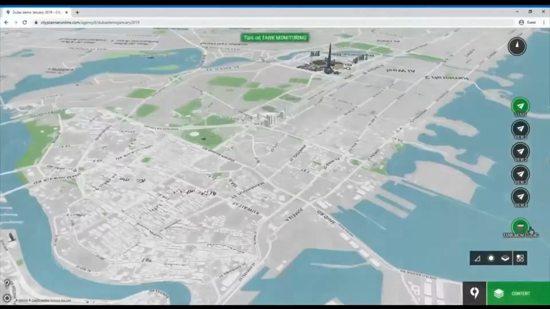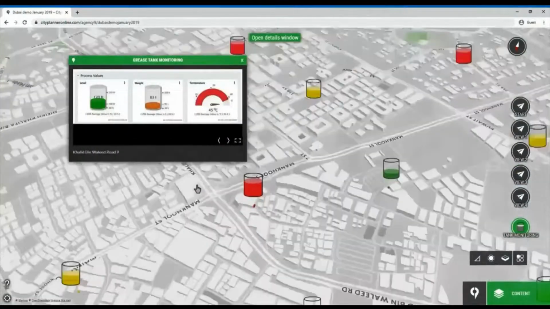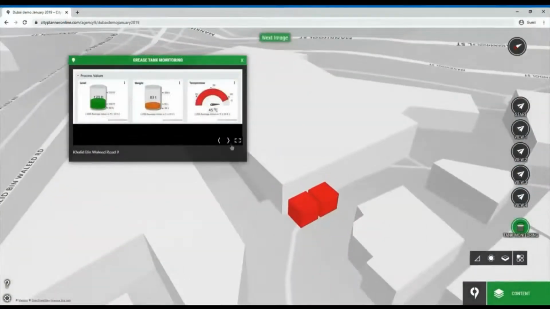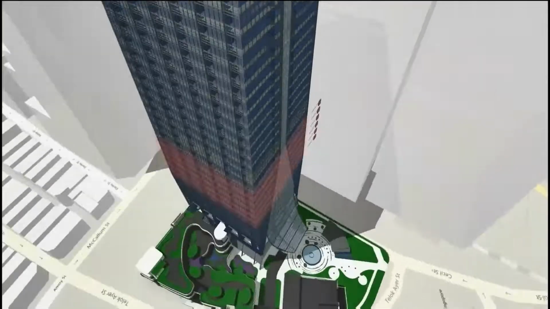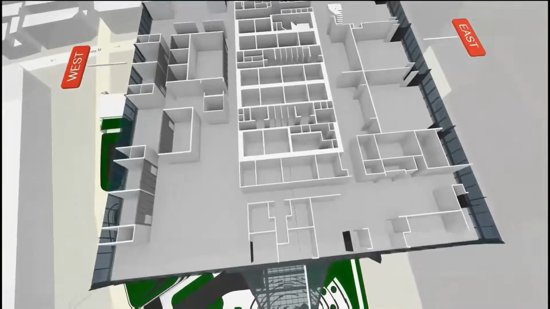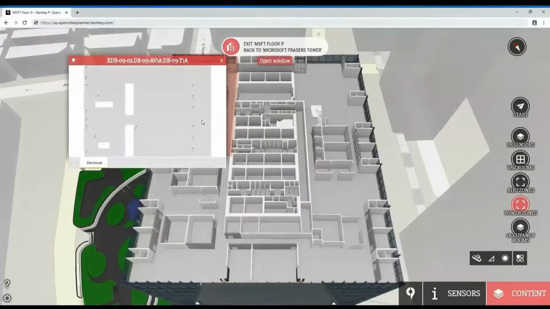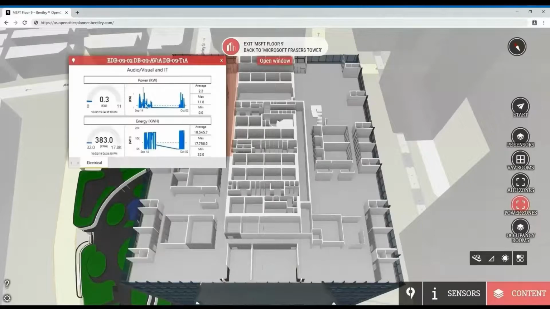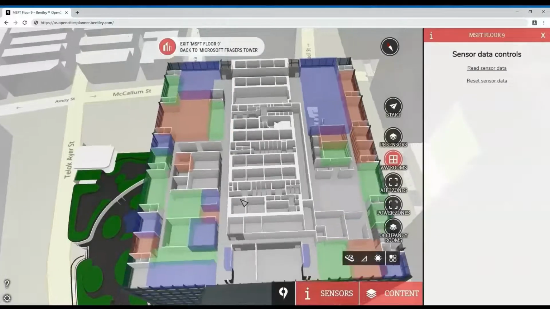We can use IoT data sensor information, for example, where you click and see information. We have a city in Australia using it for park spaces. They have sensors, so you can click on a park space or park garage and see how many spaces are left. This is a digital twin environment from Microsoft campuses in Singapore, where we link sensor information like the power use, the energy use. But they also have sensors to see if somebody is in that area or not.